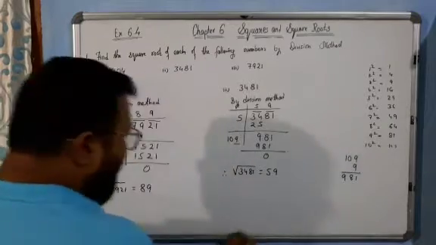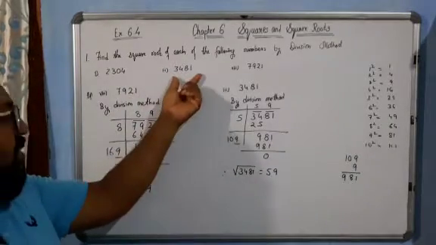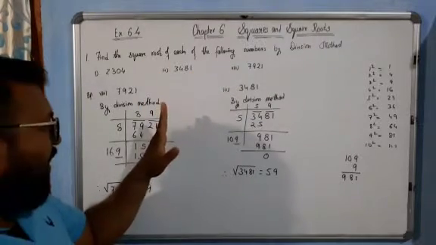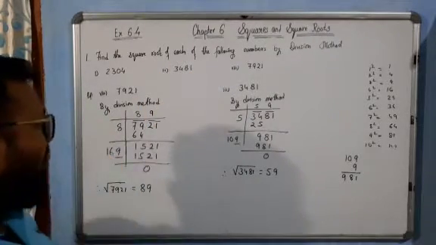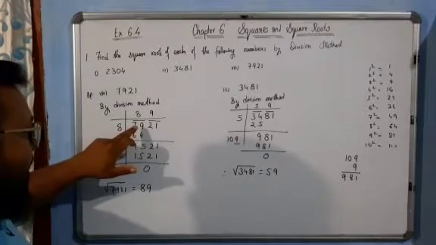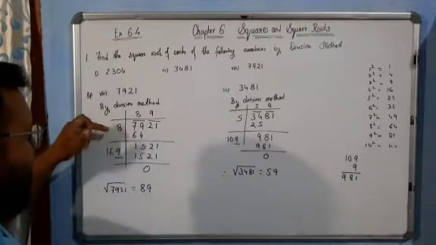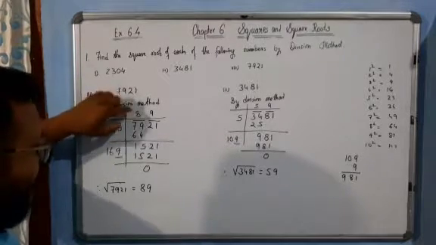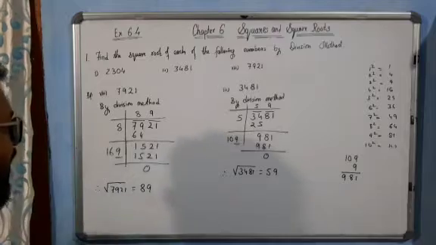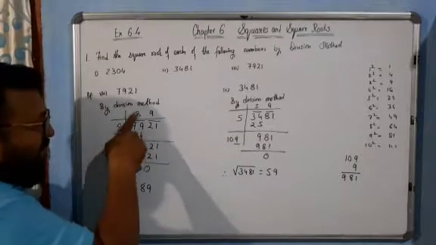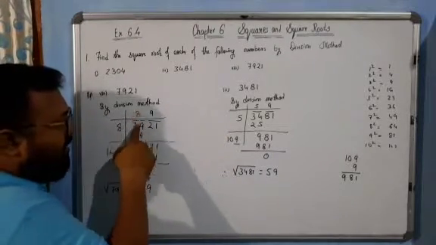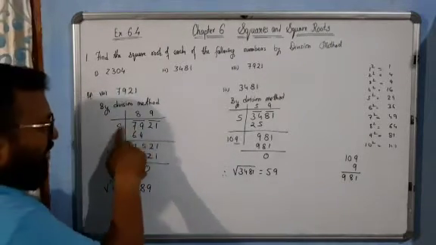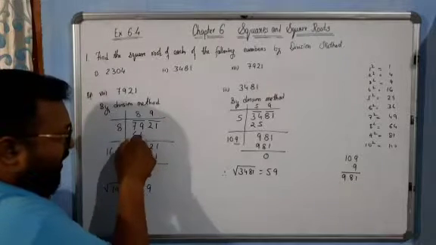See what I want to say, that first you will get the number, whatever number of digits it may have, you start pairing from right hand direction to left hand direction. Now on the first pair, or it may be a single number or pair, use that number by which you will multiply itself, so that it will be either equal or less than that one. Here it is 79, so I use 8, 8 8 is 64. If I use 9, 9 9 is 81, it will be more than 79. So I opted 8. Now after multiplying 8, 8 is 64, we are getting 15 here, remainder 15.